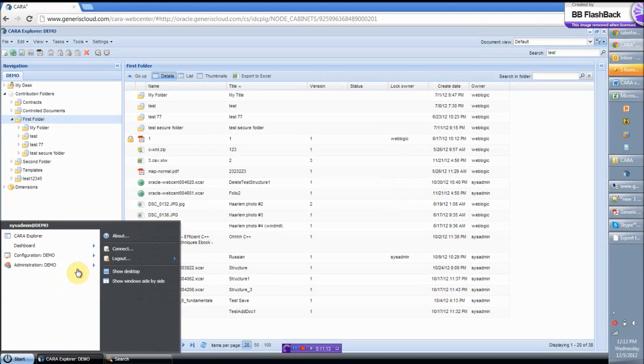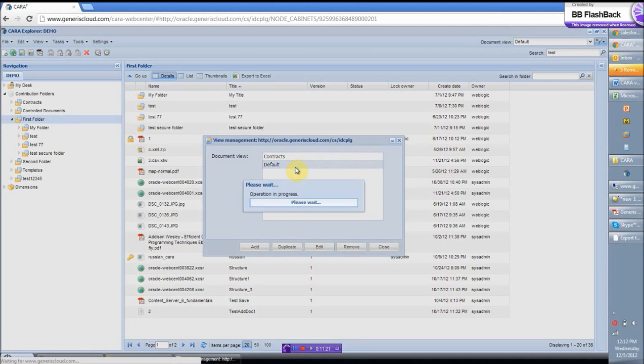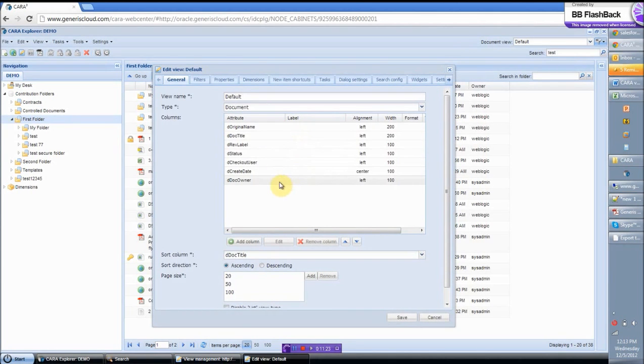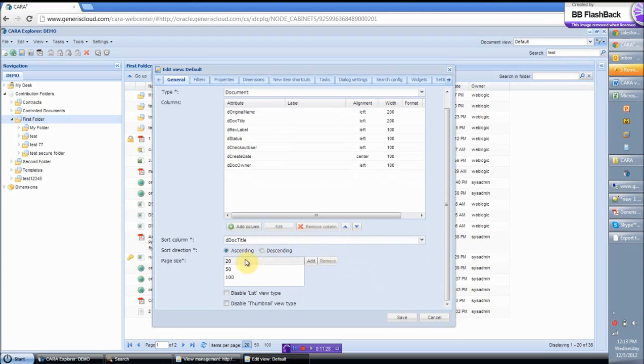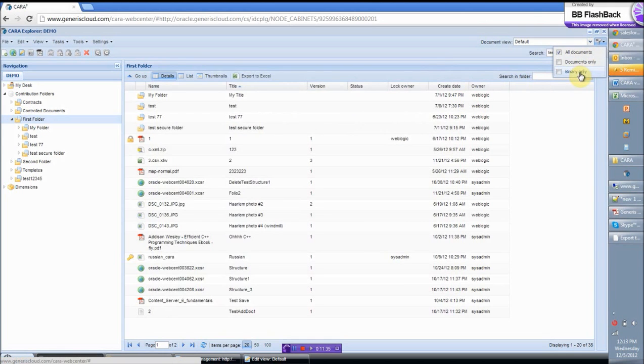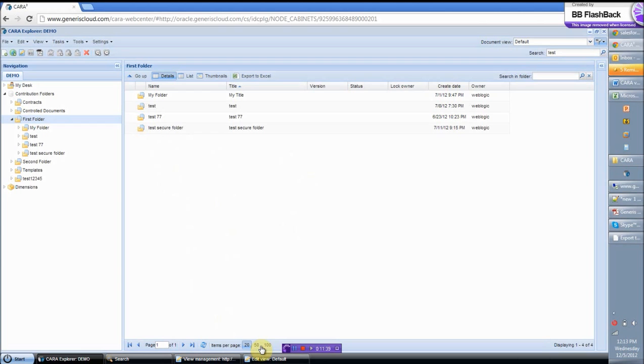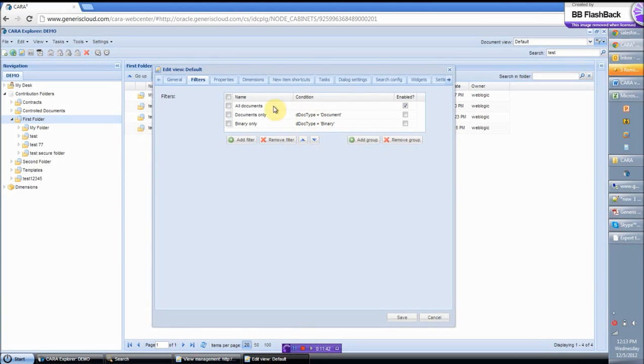Coupled with that is the document view, which we mentioned earlier, and the document view allows you to specify a whole range of things for the users. So this runs from which columns are available, including the default sort order, the number of items per page, to various filters. So the user could actually say, just show me binary documents, and that would then filter the view, and nothing there is binary, so that's not showing anything. And you simply create a small piece of query to apply those filters.